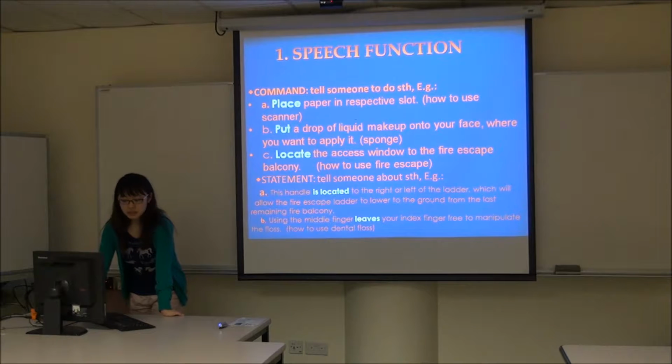And the statement is to tell somebody about something. Here are 2 examples. This handle is located to the right or left of the ladder, which will allow the fire escape ladder to lower to the ground from the last remaining fire balcony. Using the middle finger leaves your index finger free to manipulate the floss.